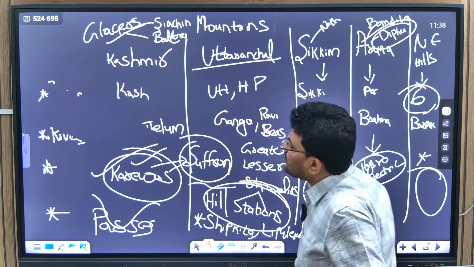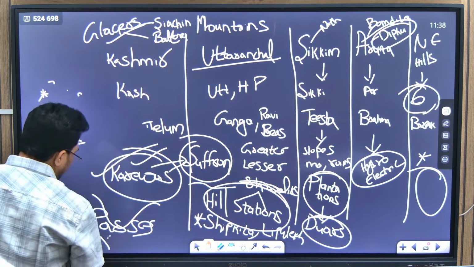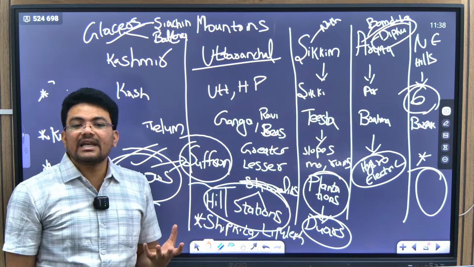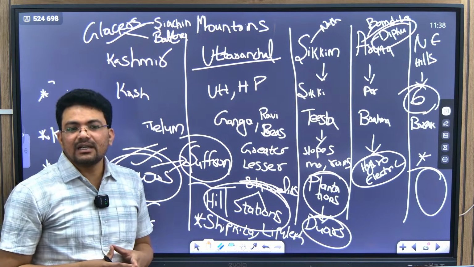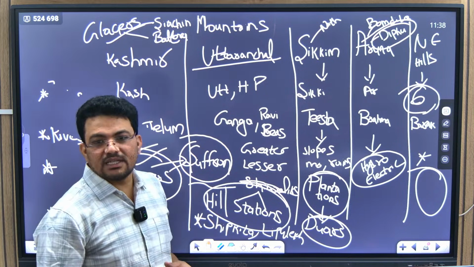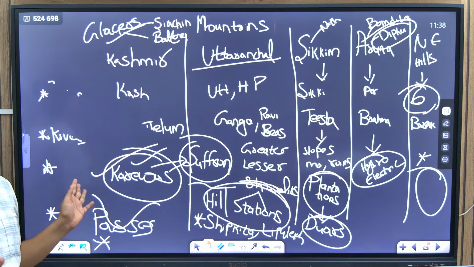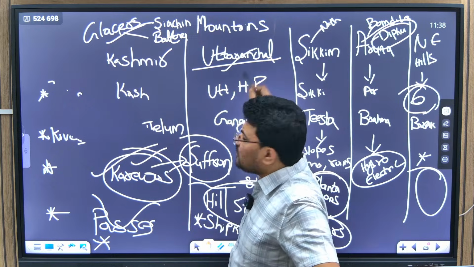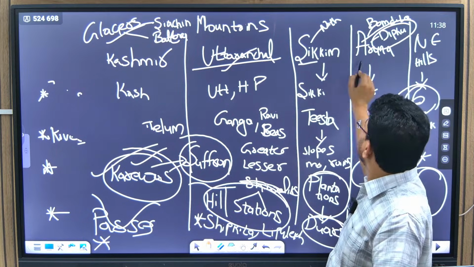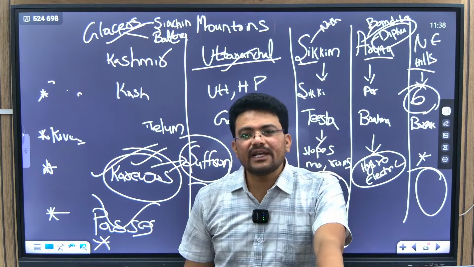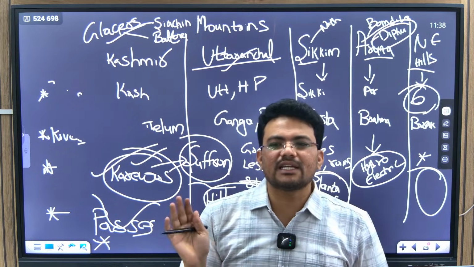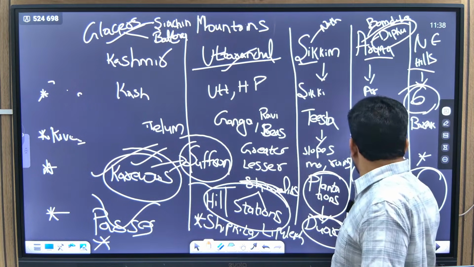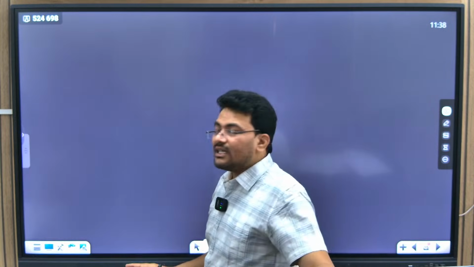Okay, that's it. And then there are some lakes also given in your book. For example, in the Kashmir Himalayas, we have some saltwater lakes and some freshwater lakes. For example, Tso Moriri and Sambhar are the saltwater lakes in the Kashmir region, and the freshwater lakes are Dal Lake and Wular Lake. These are given in your book. In Uttarakhand, lakes are not needed. Sikkim, all this. So this way, please divide and learn, or else you will keep on forgetting. It is given in paragraph form in your book. So try to understand this. We are done with the mountains, all the five things.